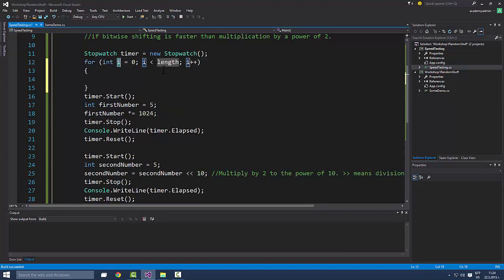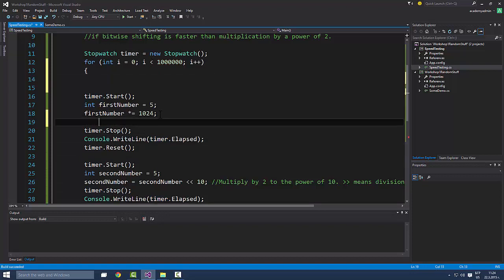So here I would like to put 1,000,000. Yes, delete this bracket, put it here. Sorry, just 1 second. Yeah, it should. I'll be fixing that.